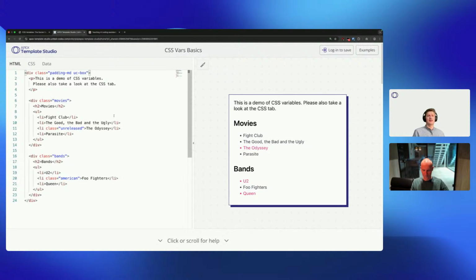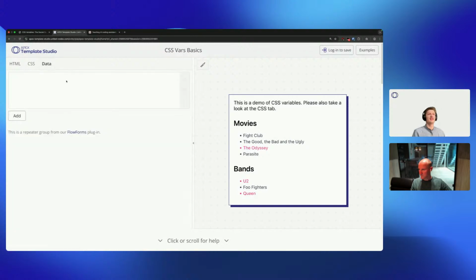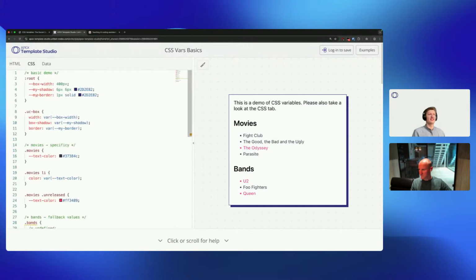And this is a small demo that shows the capabilities. From the output here, it's pretty simple. It's just some text, a box, and some two lists. And the most important thing or the easiest thing is if I open the CSS here. So here, as I showed you before, on the root element, I defined 3 variables.